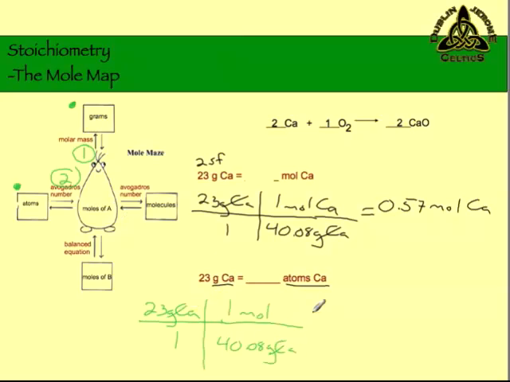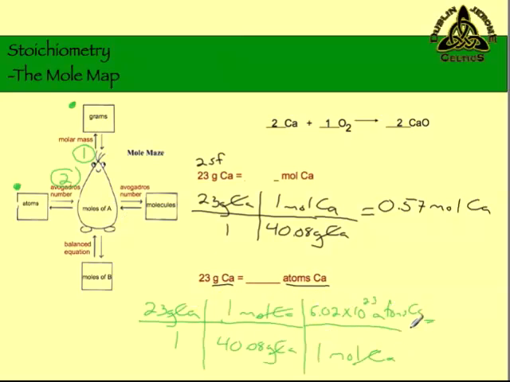But now instead of stopping, just like we did with dimensional analysis, I'm going to set up another chart, and I'm going to convert from moles to atoms. And I remember Avogadro's number, that 1 mole of calcium is going to equal 6.02 times 10 to the 23rd atoms of calcium. Moles of calcium cancel out, and I just set this up in 2 steps, and now this is a stoichiometry problem.